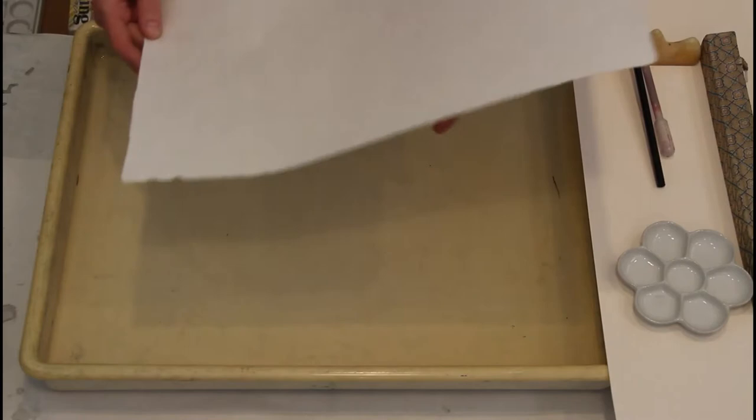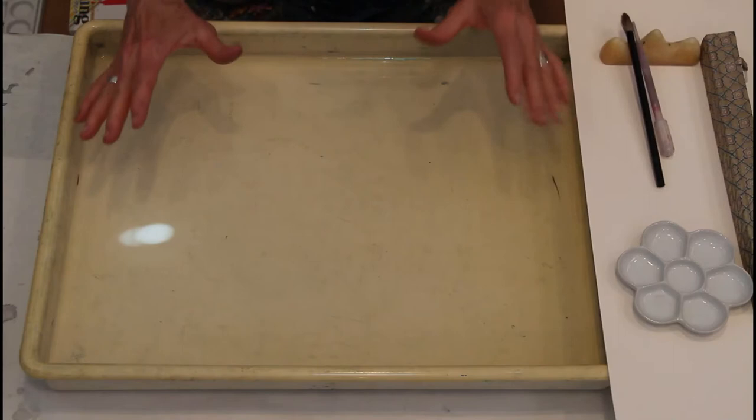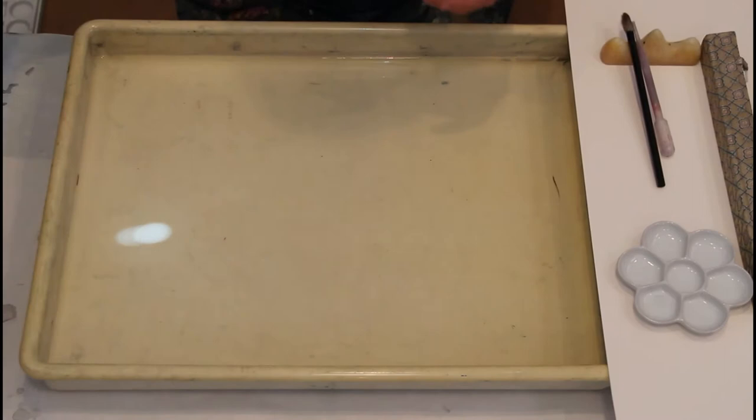So I'll have references for you later in the video, again, of where you can get your supplies. But the main thing is that you have a paper that's strong when it's wet. And then, of course, we'll be using our Boca Undo marbling colors. And to make them float, we're adding the same surfactant that we did before.